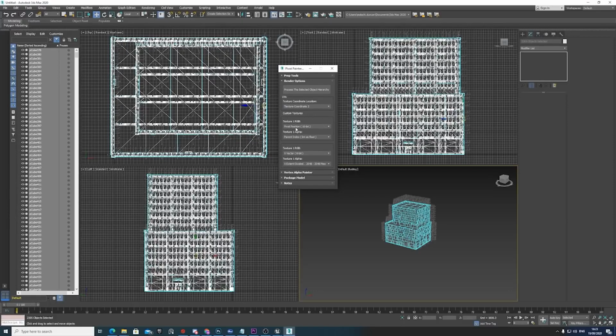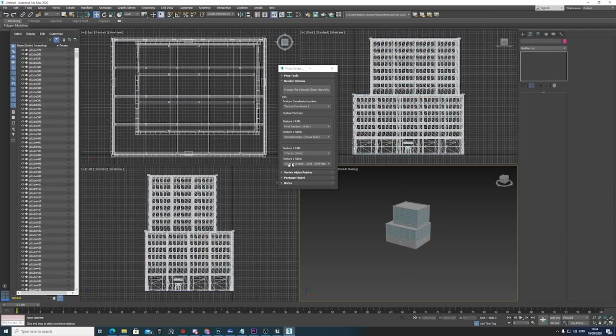printing out our pivot location as a texture. In the alpha, we're going to do our selection order. This is so that we can do some debugging inside of Unreal if need be. We know what order everything was selected in. Then we're going to select our rotation vector. So that is the vector that we're going to be rotating around inside of Unreal.